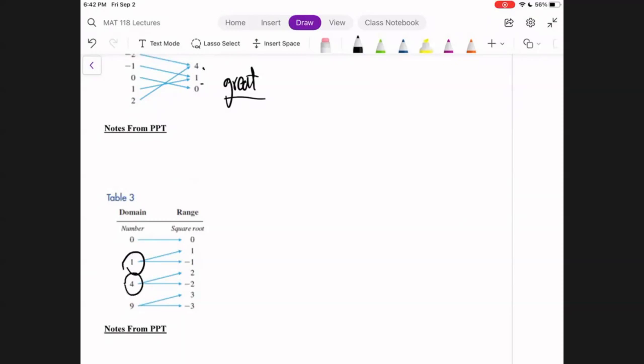So you see here, this is where the problem comes in. 9 can go to 3 or -3. Well, which one is it? So in mathematics, you can think of a function as a machine or a process. If I plug in a value, I need to get a value out. And it has to be consistent or the same. That's like saying, oh, if I do my taxes, I might not owe anything. But the same person that has the same income might owe $100. That's not fair, right? So a function is trying to keep everything fair and consistent. So these, not good. This is not a function.